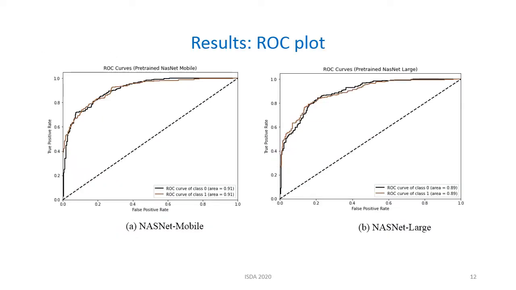This figure illustrates the AUC and ROC of NASNet Mobile and NASNet Large. The ROC plots display the false positive and true positive rates for binary classification in our proposed work, while 0 indicates non-COVID-19 and 1 indicates COVID-19 patients. The AUC values of non-COVID-19 and COVID-19 patients for NASNet Mobile are 91%, which is close to the value of 1, meaning 100%. Therefore, NASNet Mobile properly classifies the patients compared to NASNet Large. Conversely, the AUC values of non-COVID-19 and COVID-19 patients are 0.89 for NASNet Large. Consequently, NASNet Mobile provides more valid results than NASNet Large for CT images.